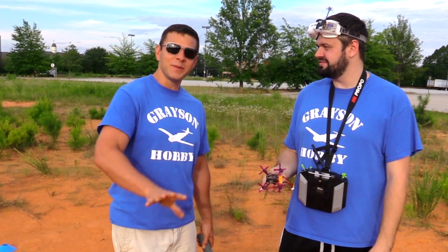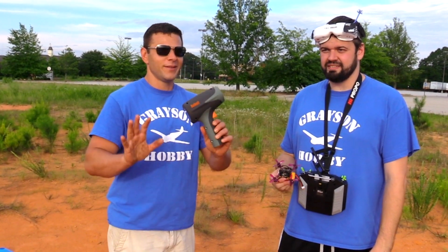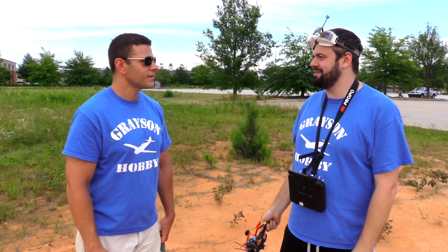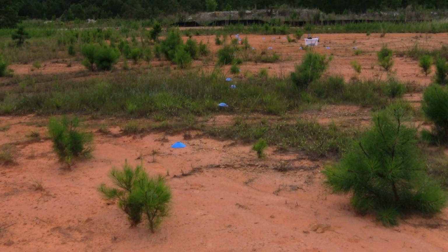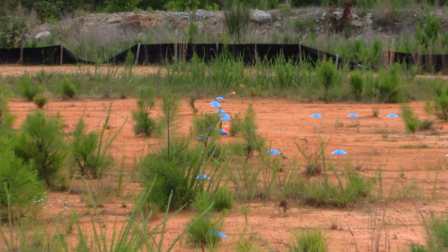And again, these are not speed racers; these are freestyle quads, so this is probably the wrong thing to do, but we're gonna do it. I don't really do full speed passes. I can't follow a line. I got too much ADD for that. So as you can see, our line is straight as an arrow. Yeah, right. It's more like a snake.